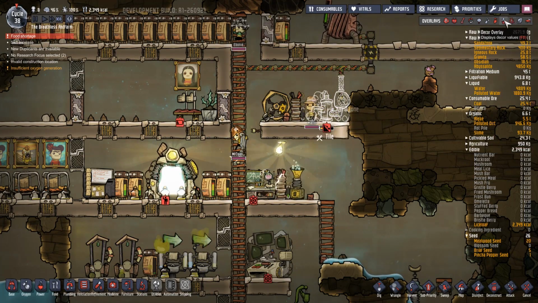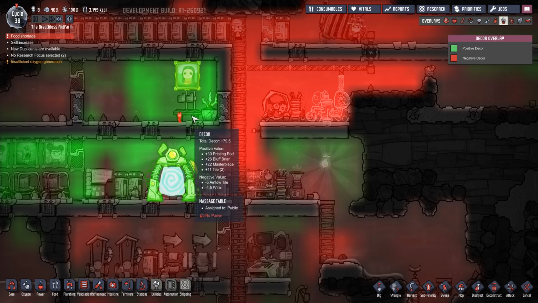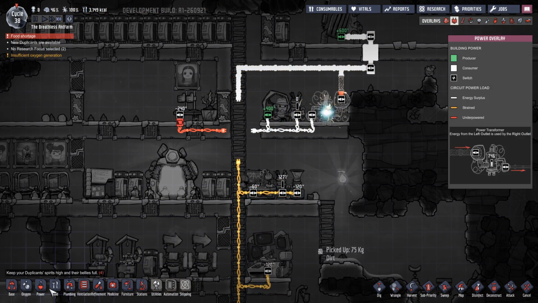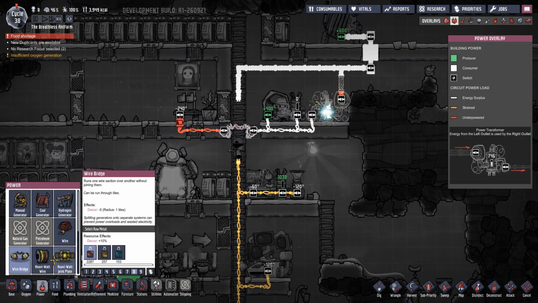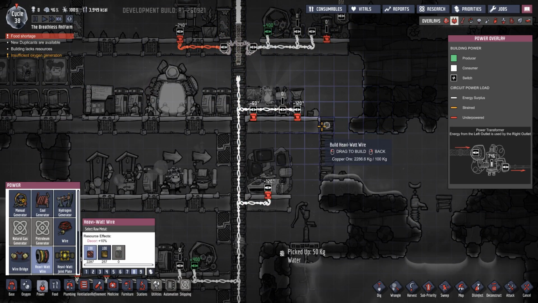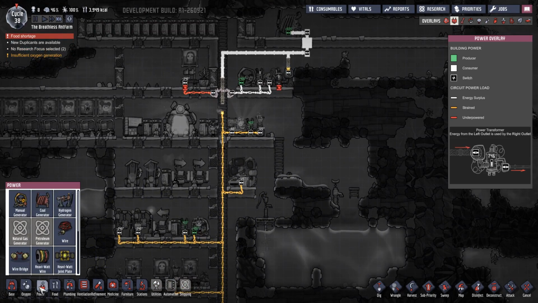Now that door's in there, if we check the decor, there we go. There's no decor loss from that. So we've got to keep that in mind. Oh, there we go. They've done that. So if we add in the wire bridge, and then we'll have that heavy watt wire go underneath. You can do that now. It works. And then we can have another one of those down here for this section.